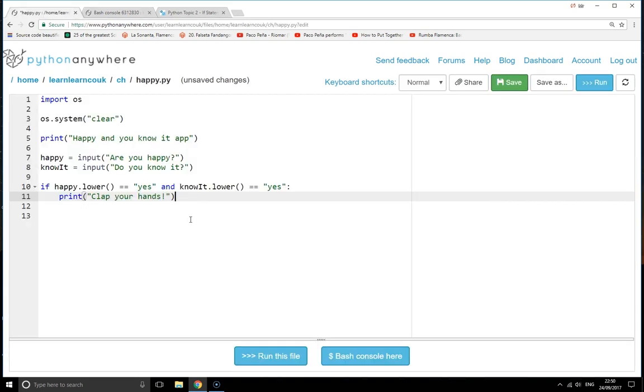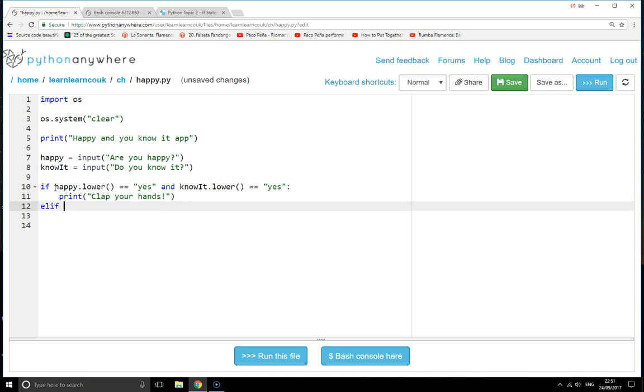So what else can we do? So far we've got an AND statement, and that means that both of these conditions must be true. But what if we want to be quite lenient and say, actually, if they're happy or they know it, then we'll clap your hands anyway? Well, what we can do here is add another elif.